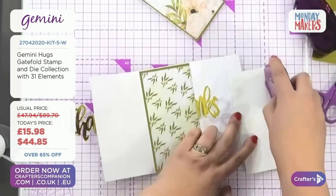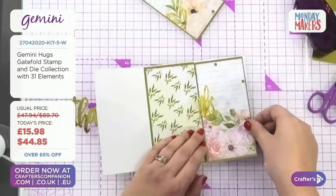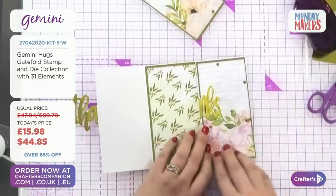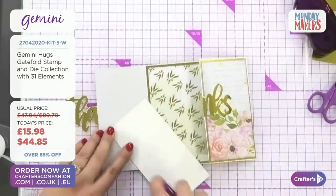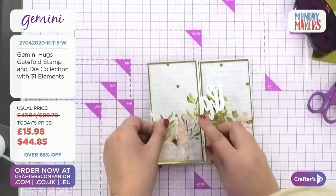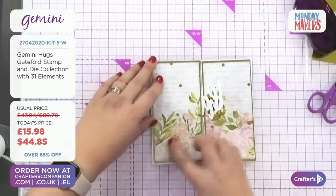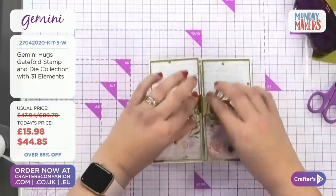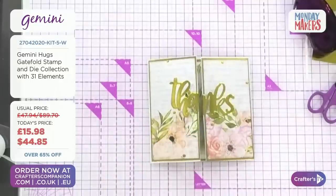But once you've got the dies, at buy two, get four free, I mean, that is a cartload price, that. Isn't it? You can go back and watch those masterclasses and learn how to do all of these fabulous techniques with the really advanced cards. Monday Makers is always the time of the week when we get to do some really advanced crafting. So I'm pleased I chose the Sharon Callis collection and these gatefold hugs. They were my two choices of advanced cards I want to teach everybody. And I am loving that you have been loving them.